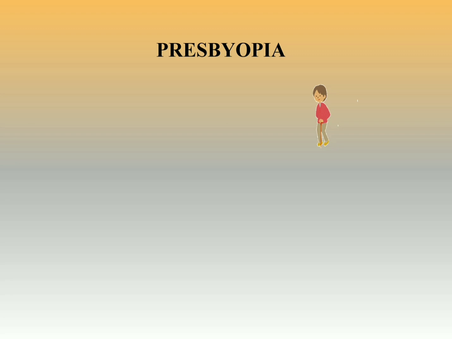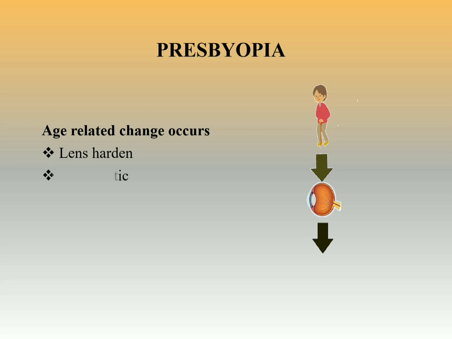Presbyopia. It is the gradual loss of our eye's ability to focus on nearby objects. This disorder is normal during the old age. It can be corrected by wearing eyeglasses or by wearing contact lenses. These age-related changes occur within the proteins in the lens, making the lens harden and less elastic over time. These changes also occur in muscle fibers surrounding the lens, and with less elasticity, it gets difficult for the eye to focus on close objects.